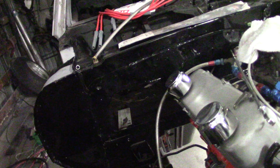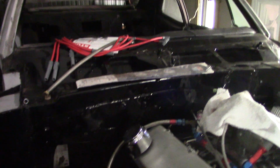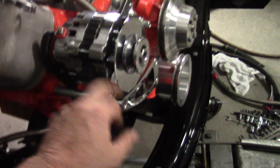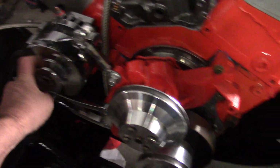So I've got to make a plate for the firewall still. I got the MSD all wired up pretty much. Dug up the driveshaft loop there. I have to have a driveshaft made, and I'll wait and do that after I get the rear end fixed and figure out what I'm going to do with that. So anyway, I might start it because after I plumb the fuel, I'll be able to at least fire the motor up. I did get the alternator done, so I've got to buy a belt for that, but the alignment's really nice. I tried a belt off the Ventura there. It's way too big, but as far as the alignment goes, it's pretty cool.